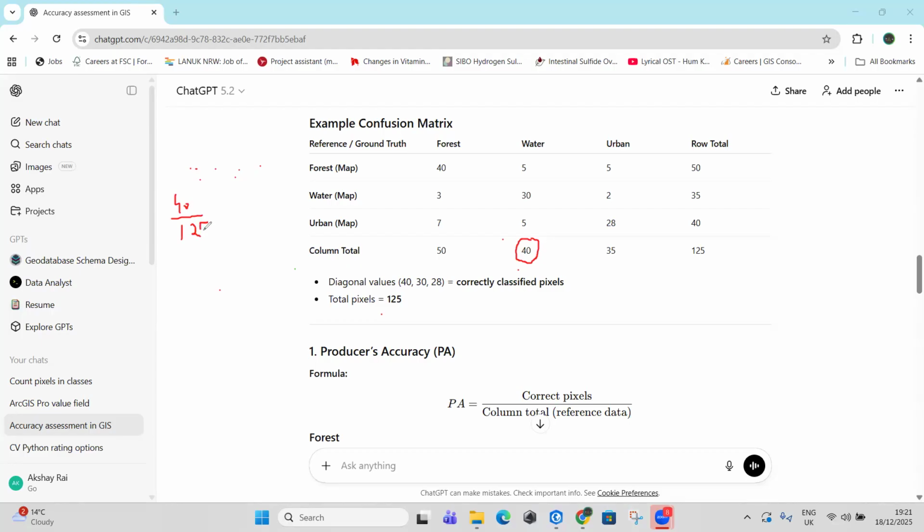If you know about probability, try to understand these 40 pixels can be any pixels out of these 125. So this is a probability division. Now for the water on the map, we have 35 out of 125.